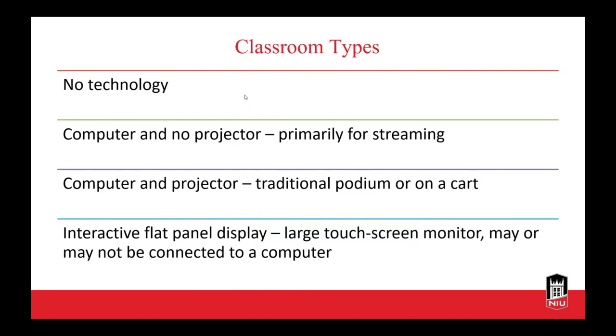sort of a traditional classroom that had no tech before, but now has a computer on a cart. And so the computer on a cart would have no projector and is primarily used for streaming. You're not going to be able to use that computer cart for sharing content with your students in person, but you can use it in order to run the camera, microphone, and the web conferencing session for your remote students. There are very few of these, but you'll see PC carts on the dashboard when you look at your classroom if that's the case.